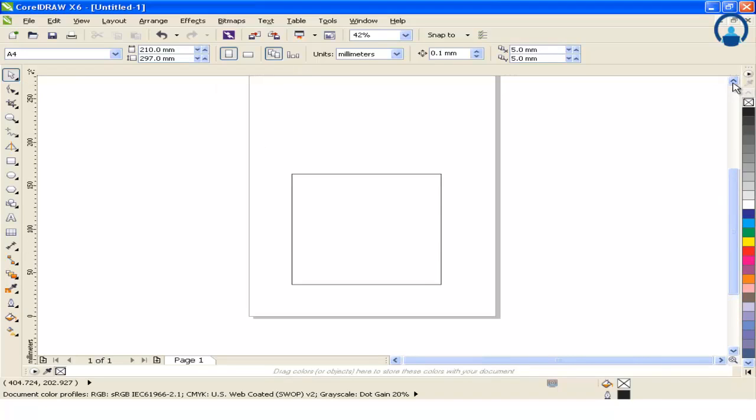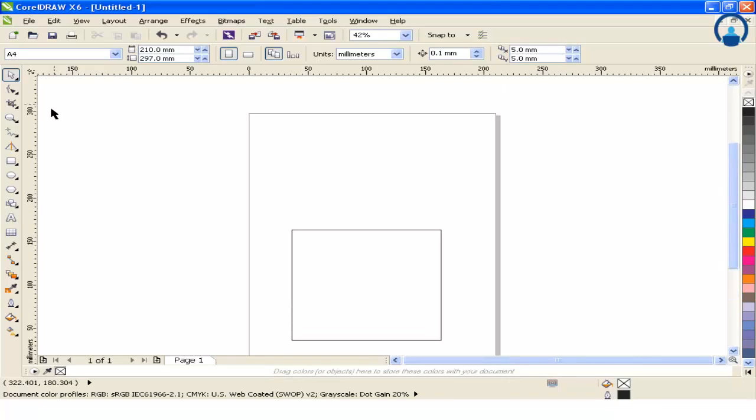you do not select anything on the page, and just come out by clicking anywhere within the page or outside the page. Click anywhere, and you see the options in this bar above change to the page options. This is the page size, this is the page width and page height, this is vertical and this is horizontal page, this is page orientation, as I explained to you in my earlier chapters.